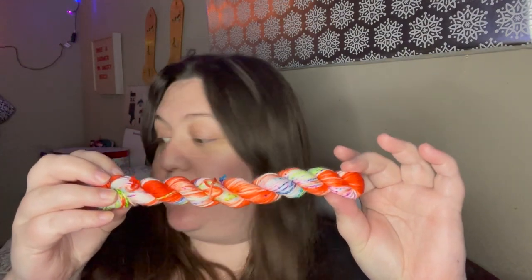Oh my gosh, that's so vibrant. Wait a minute. So I just wound up yesterday's colors. Oh my gosh, this is so vibrant. But they have a very similar color scheme. So let's see. This is a little bit more pinky.